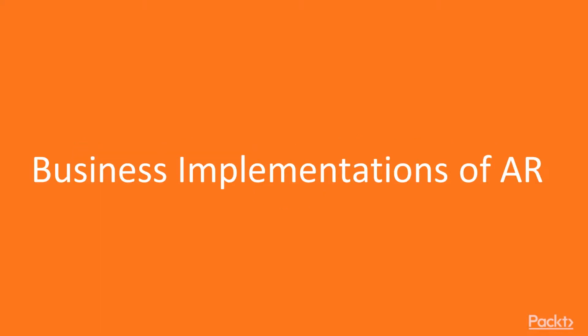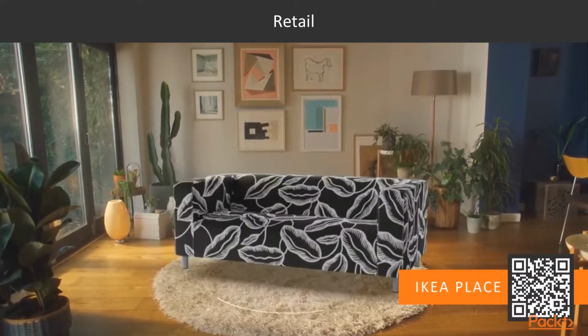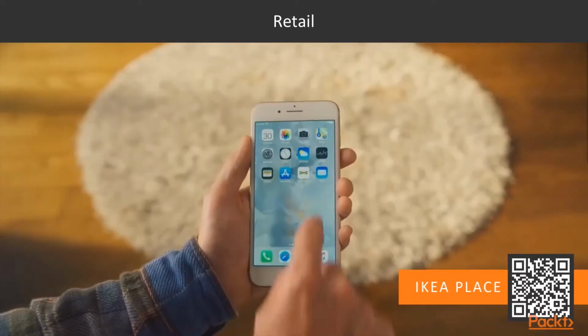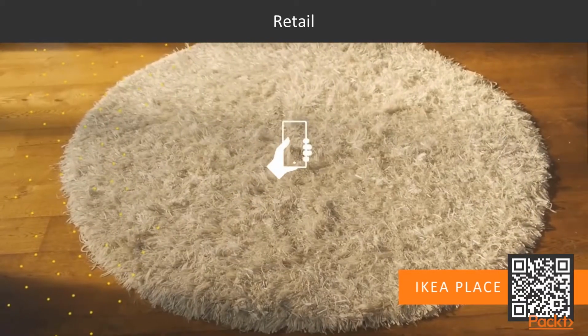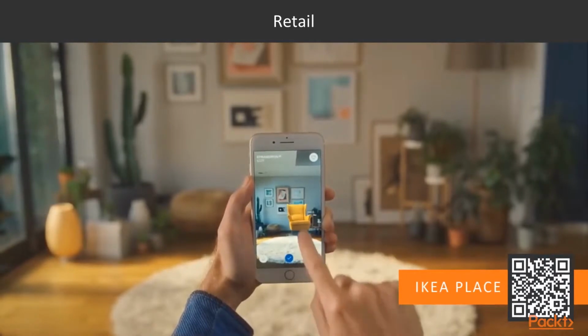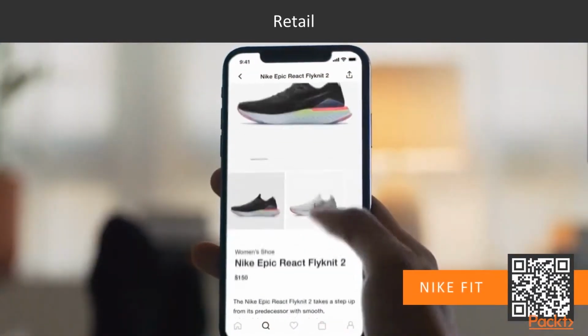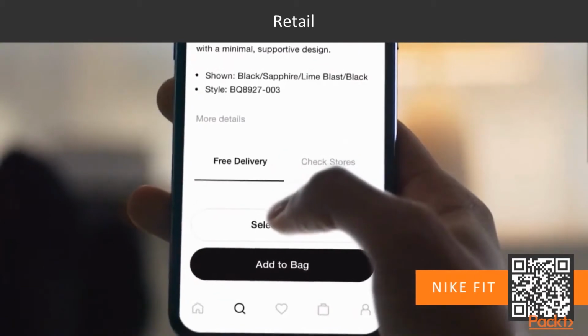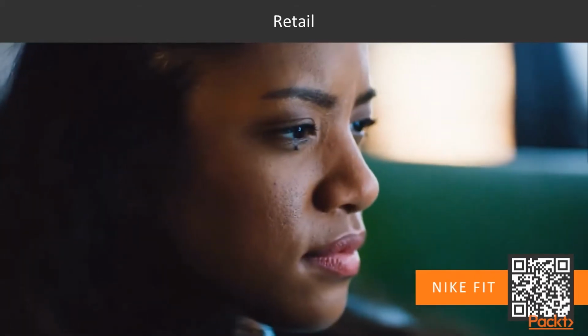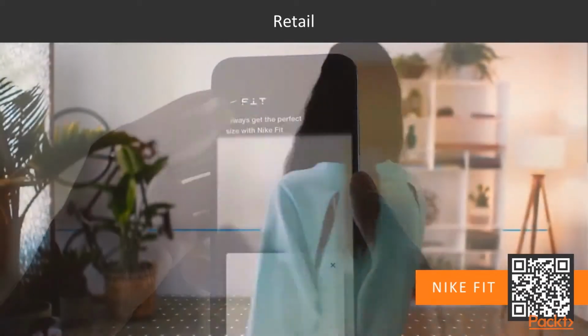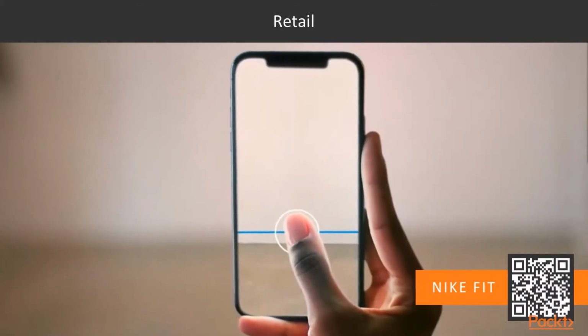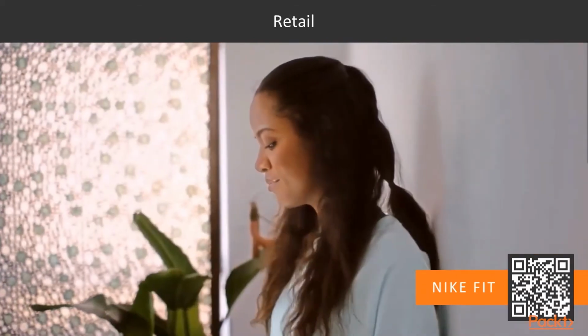If you're thinking about getting into creating augmented reality applications professionally, I think it's a good idea to check out not only the game industry, but also the other exciting industries which utilize augmented reality. Think about retail applications, such as IKEA Place, which lets users place more than 2,000 different furniture items and see how these would look and fit in their homes. Or Nike Fit, which lets users scan their feet through a combination of computer vision, data science, machine learning, and artificial intelligence to measure the full shape of both feet and allow them to decide which shoe style fits best.